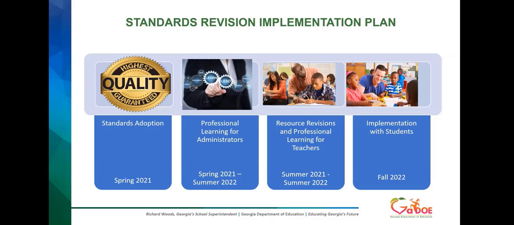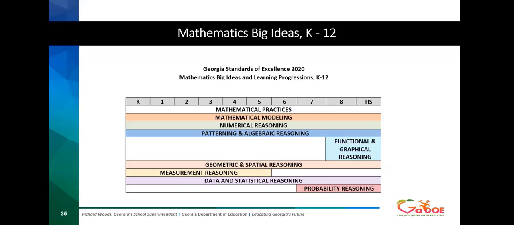Simultaneously, we will be holding professional learning around the newly adopted standards once they are adopted by the state board for all teachers across the state of Georgia. That includes pre-service teachers as well, special education teachers, any teachers of mathematics. That will begin in summer of 2021 and extend to summer of 2022, with implementation with students beginning in fall of 2022.